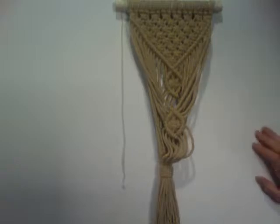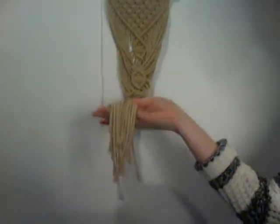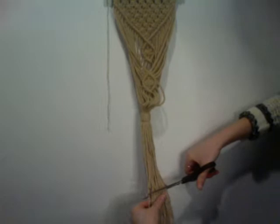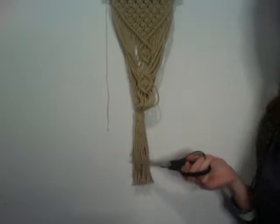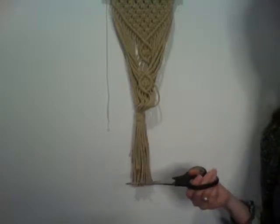And now I'll zoom out so you can see here, but it's pretty long at the end still. So I'm going to give that a snip too. You can leave it the way it is if you like a longer fringe. I'm just going to go probably to here, and I'm just going to cut it straight across. Now you can do alternating lengths. You can brush this out with a comb or something to make it floofy, for lack of a better word. But yeah, there we go.